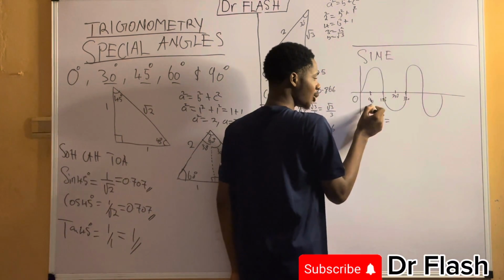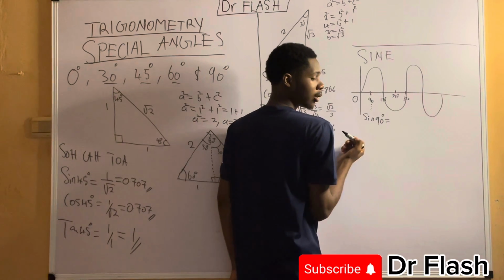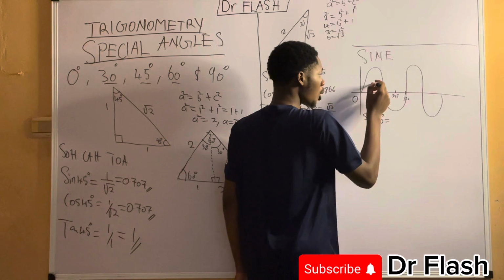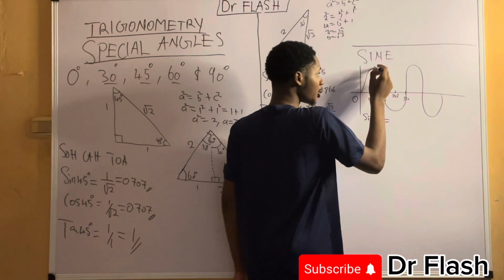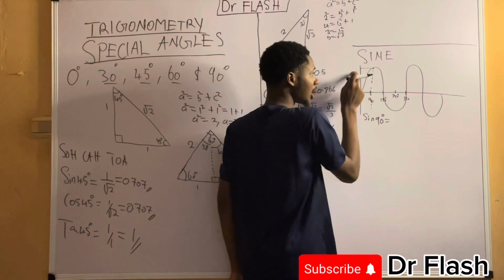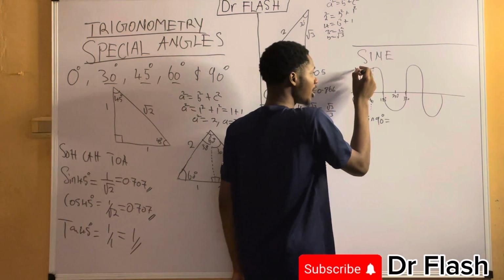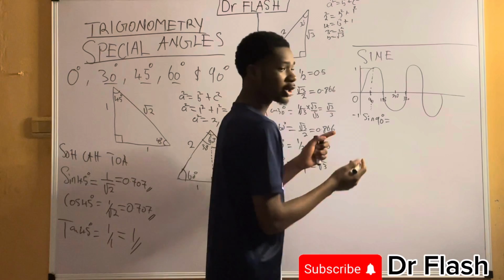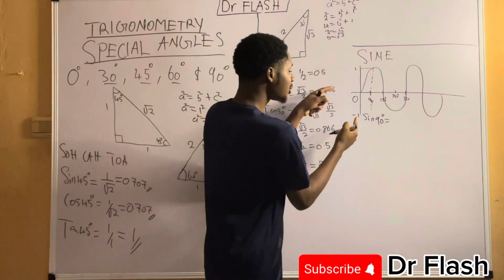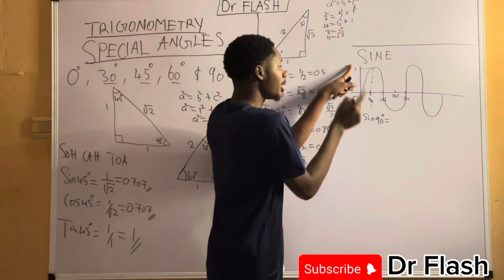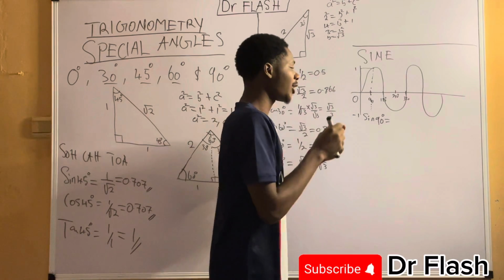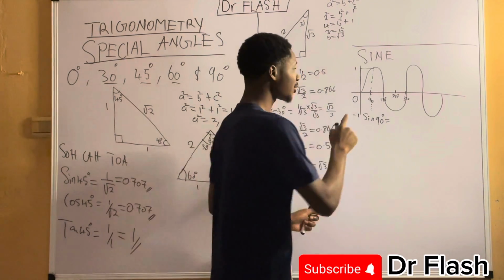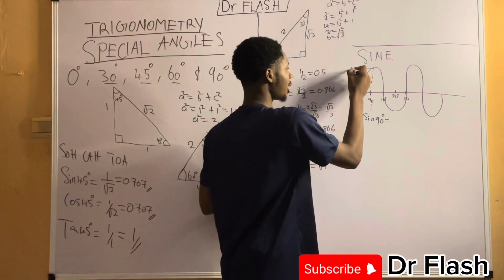So when I trace it downward, there is no curve, so it does not touch any place, right? But when I trace it upward, it touches the curve. When I trace it back to the vertical axis, the value here is 1, the value here is 0, and the value here is -1. The range of values for sine and cosine is always between -1 and +1. There is no way you are going to find the value of sine of an angle and get an answer less than -1, or greater than +1. That is why here is the restriction.